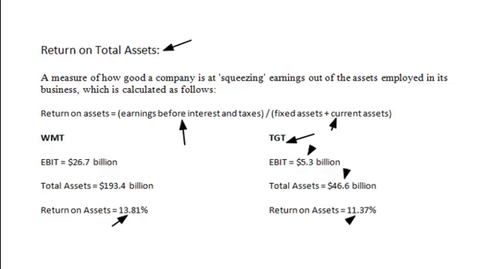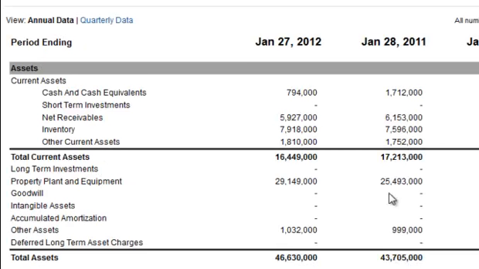Okay, the last item I'd like to point out for you here regarding the total assets and the return on total assets. Most analysts feel that the smaller the total assets and the larger the return on total assets, the better. And that would be true, mathematically speaking. A company with a small amount of assets that produces a lot of income could grow their business faster simply because they require less assets to do so.